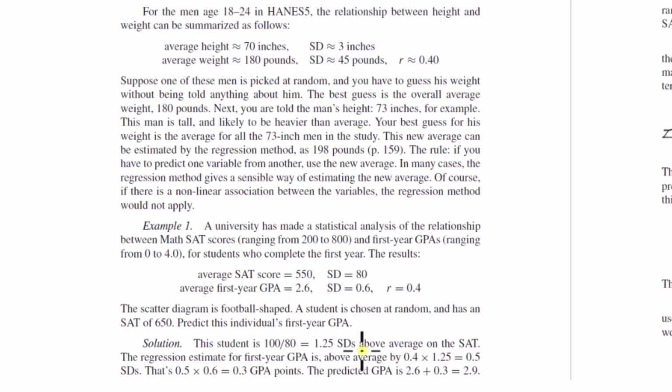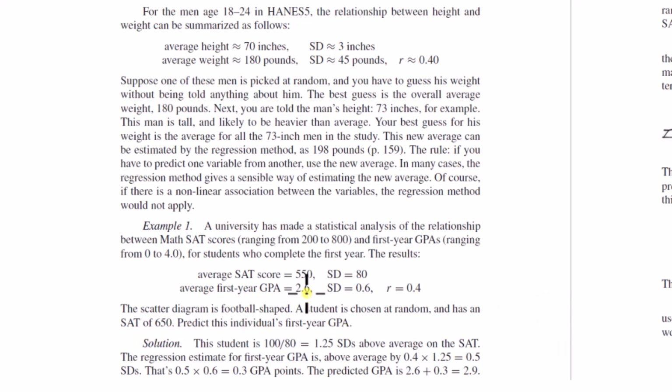So, again, this section can be kind of confusing. It's like, oh, so since we're choosing a specific student, we're going to do something different? No, you could just as well have asked, in general, for students that were admitted to the university and scored 650 on their SAT, what would you, in general, expect these students' first-year GPA to be? Same question.